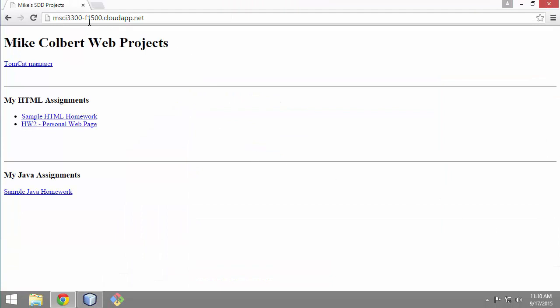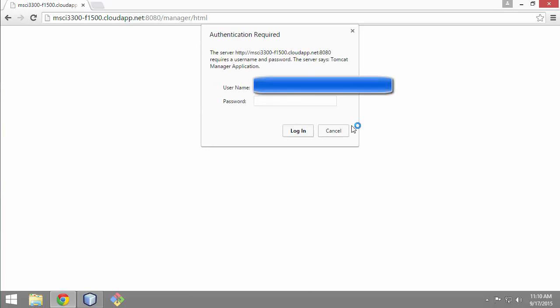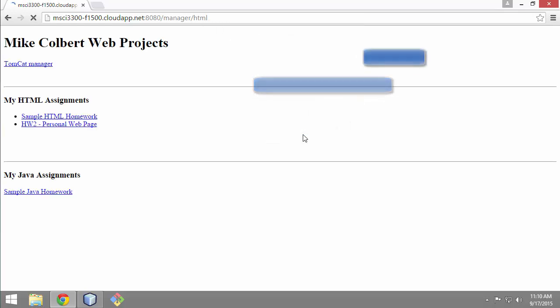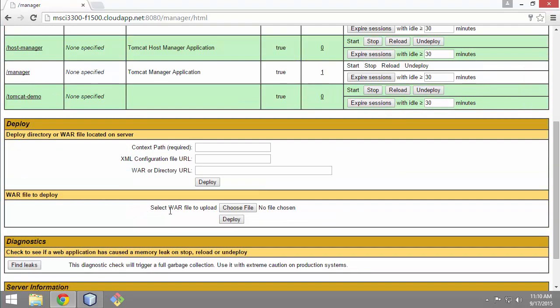I'll visit my web server. I'll click on Tomcat Manager. I want to select a war file to upload.